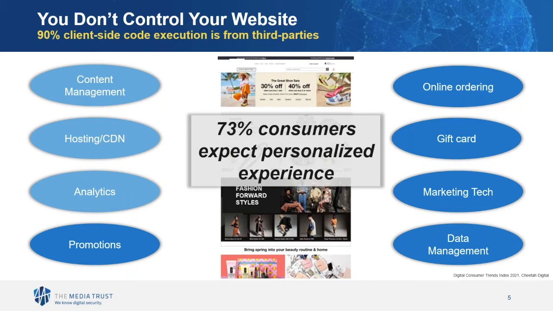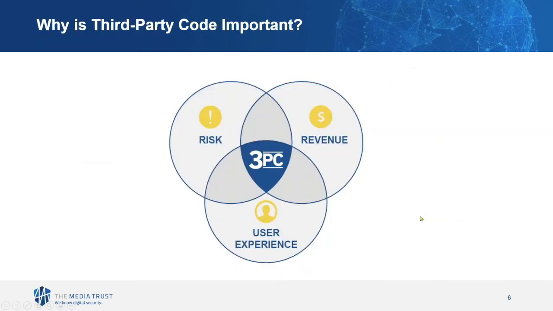So it's not developed by the retailer or the webmaster. It's sourced from some vendor or business partner or public library. Sometimes it's paid for, a lot of times it's not. And so the end result is that 90% of what executes in the consumer's or the user's device is from third-party code. And this is a problem because enterprises have no insight or control of this client-side execution, and so they are therefore blind to any security, data privacy, and performance issues.